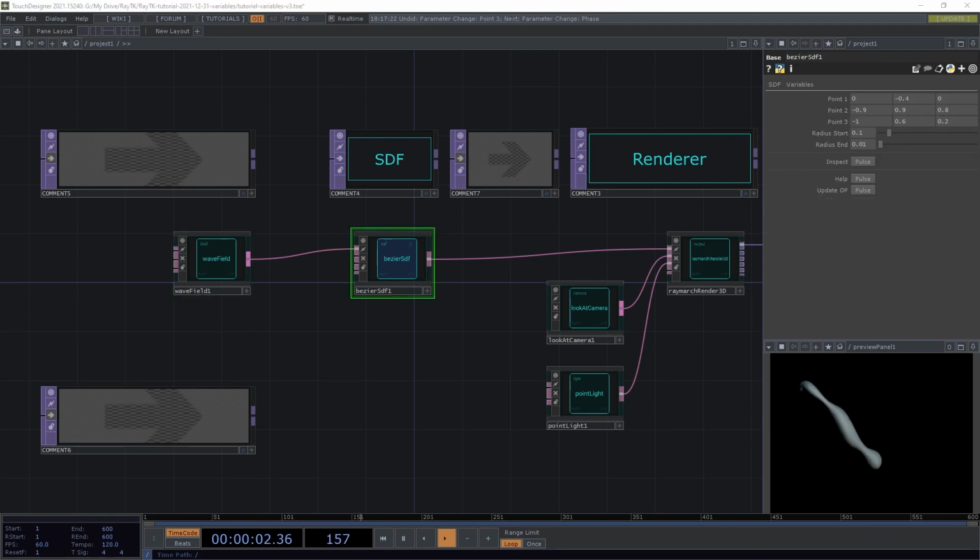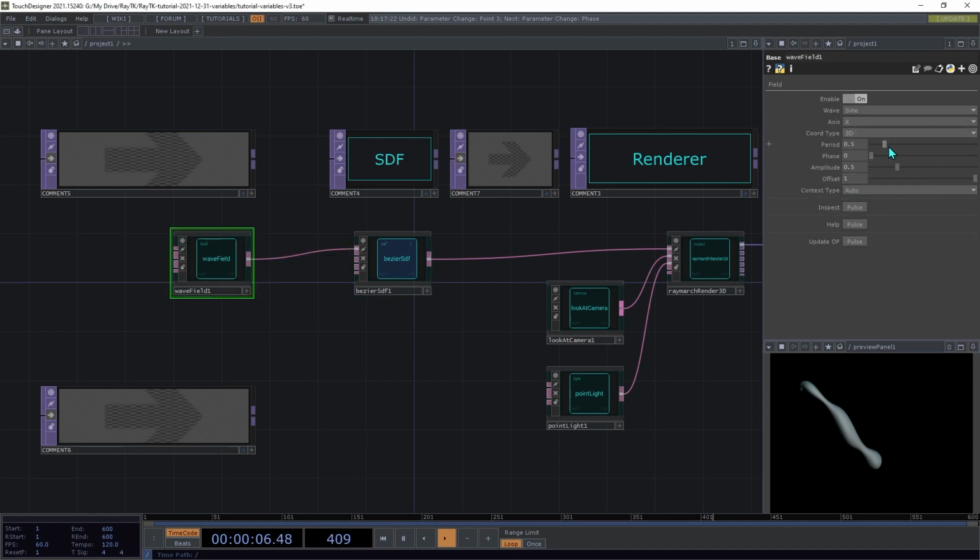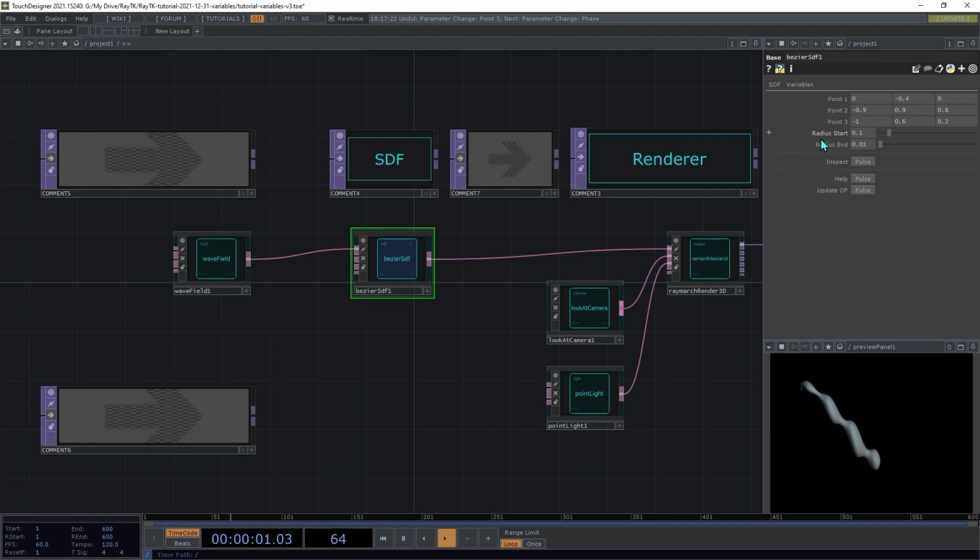Try adjusting the period and the phase of the wave, and you can change the positions here of the points just to see what it looks like. And if you change the third point's x position here, you'll notice how that wave pattern is using the x-axis, but it isn't really paying attention to the actual shape of the curve.